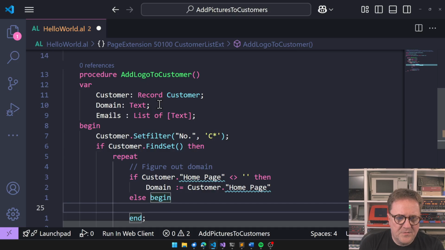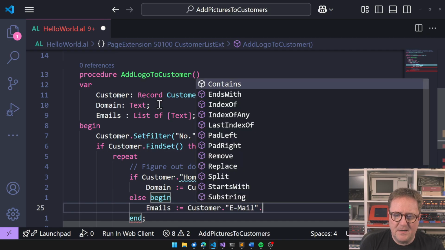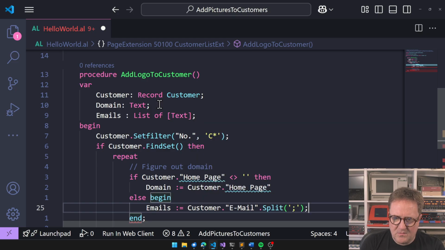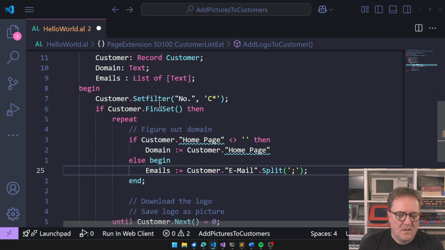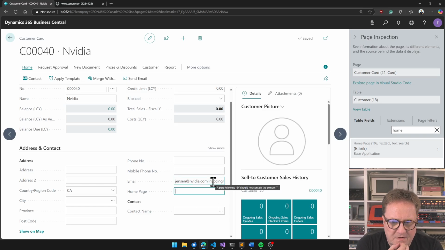And then I'm going to do that emails equal customer.email.split on a semicolon, because quite often we have something like this, invoicing at nvidia.com. So there's multiple email addresses in here.